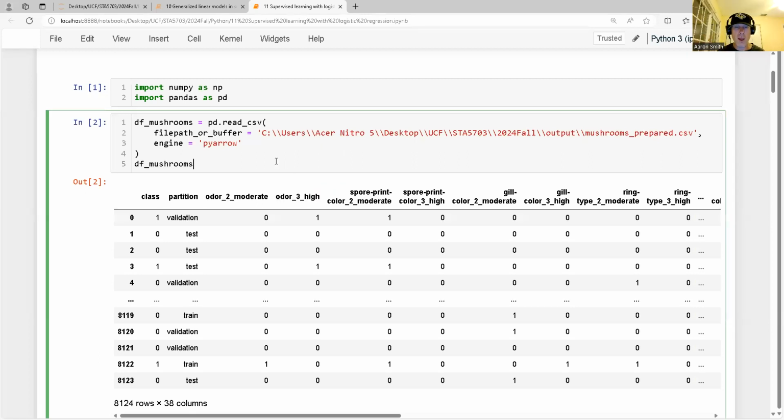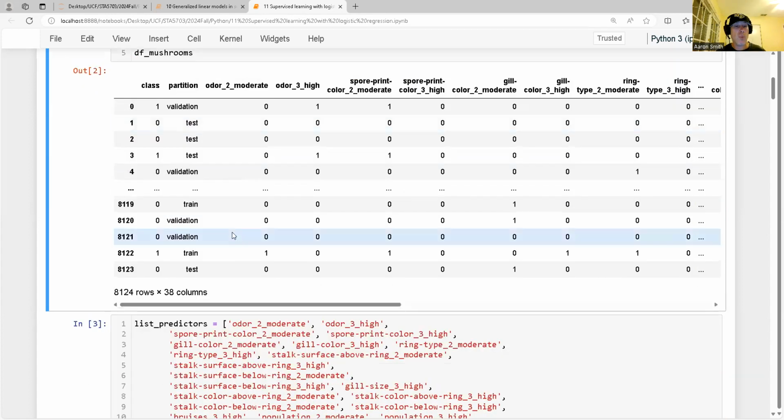Now, during the data prep video, I binned my categorical predictors into 3 different levels, low, moderate, and high probabilities of being poisonous. And I also went ahead and partitioned my data frame into train, validation, and test. And you can see that here. Also, I ordered my predictor variables from what appears to be individually the most informative to the least informative. I like to do this because it sets it up down the road as I'm doing my feature selection. It's very natural to figure out which ones I should leave if I put them in an order beforehand.